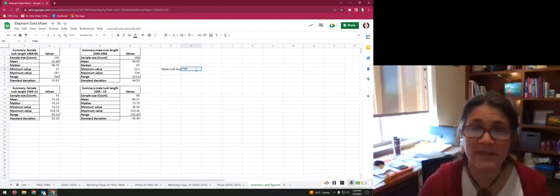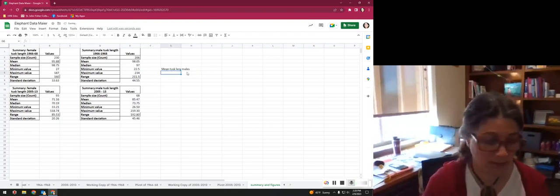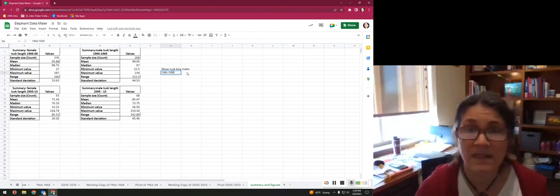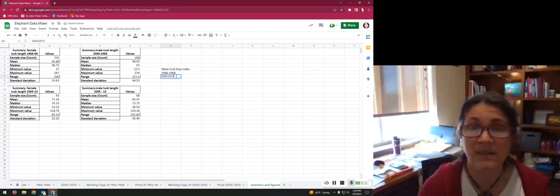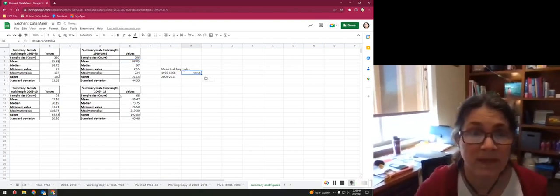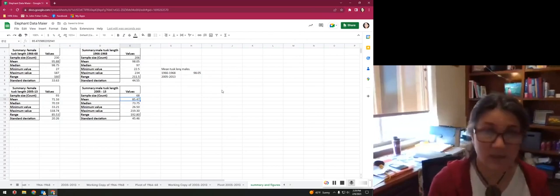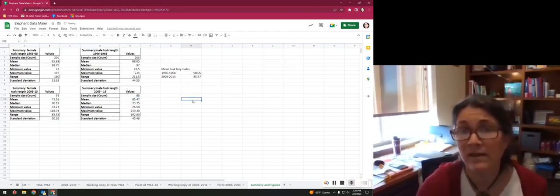No, I just want to say, all right, we're going to put males here, and this is going to be 1966 to 1968, and this is going to be 2005 to 2013. So I'm just going to copy that data. So 66 to 68, Control C, Control V, 2005 to 13, Control C, Control V.